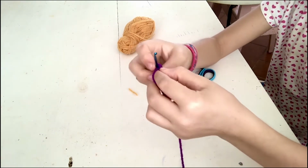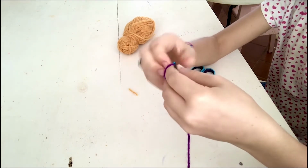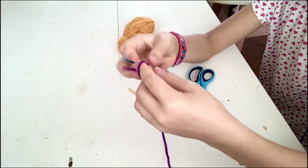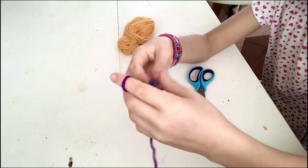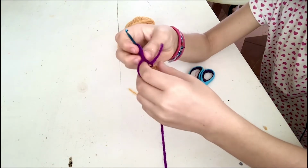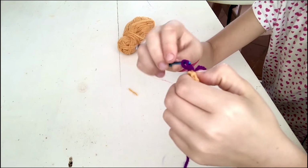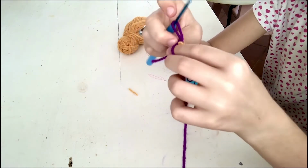So now you'll start crocheting. You don't have to make any knot this time. So now what you're going to do is make a line of 3 or 4. So 1, 2, the same as the other one, 3, 4. Now after you've got 4, you just turn it a bit and put it into the one next to you, the crochet you just did. Now you pull it in and put it through here. Now you start getting a petal.